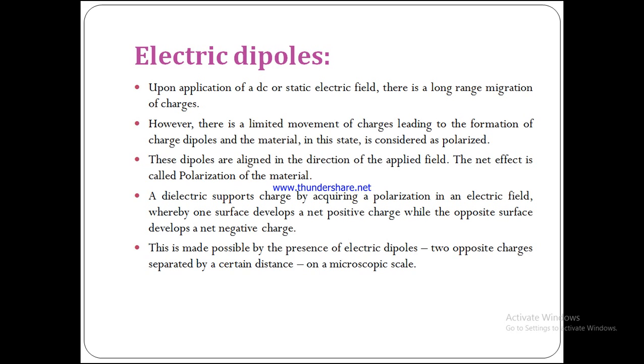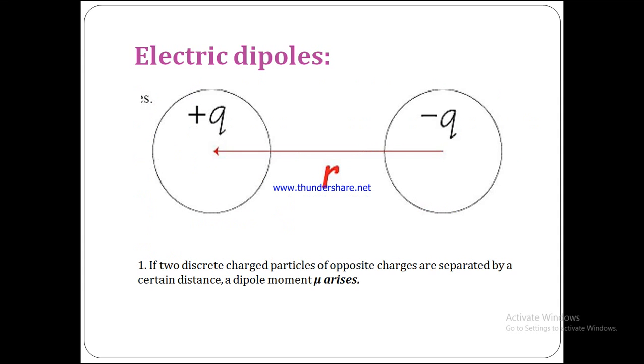Now, the two positions occur when all the negative charges are placed at one end and all the positive charges are kept at the other end. That should be called electrical dipoles. So over here, when the capacitor is in the electrical dipole situation, when polarization occurs, the charge separates at a particular distance r.